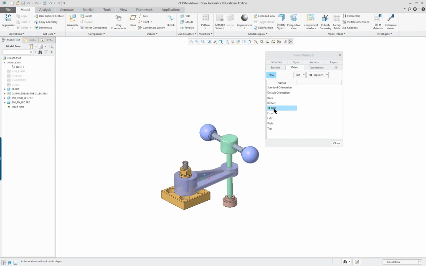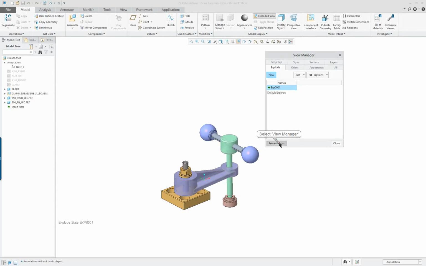And we've got that one already created because we created it using the commands up here rather than inside the View Manager. So we really don't have to do much on this one here. As far as going to the explode, we're going to create a new explode, and we'll just hit enter and keep the default name. You'll notice that it comes up down here in the left-hand corner.